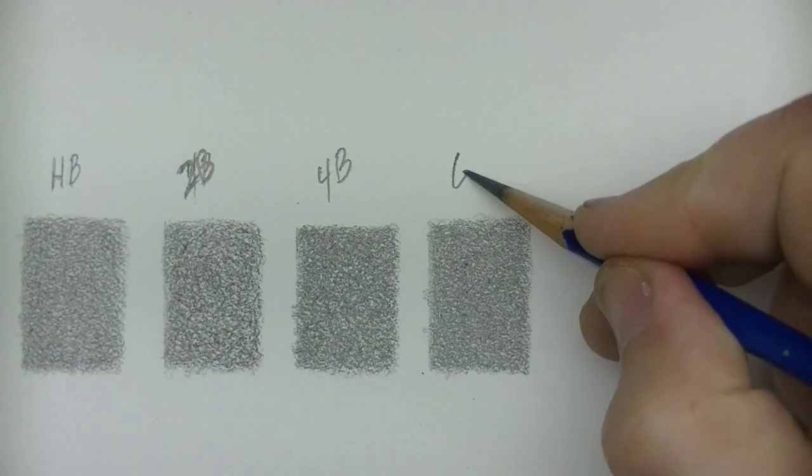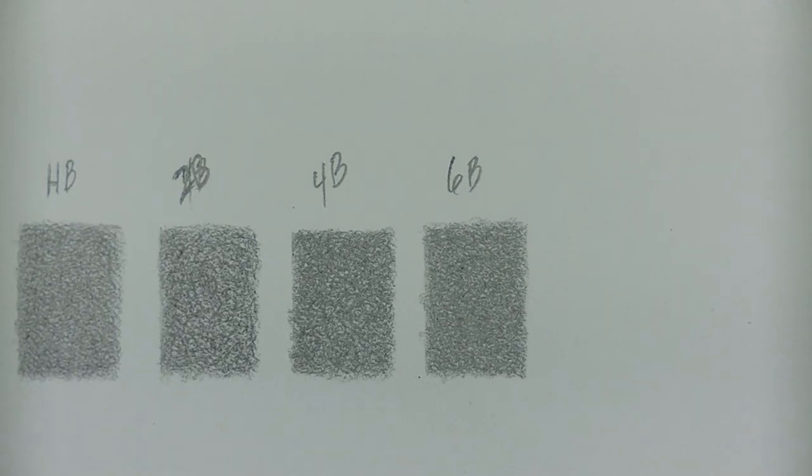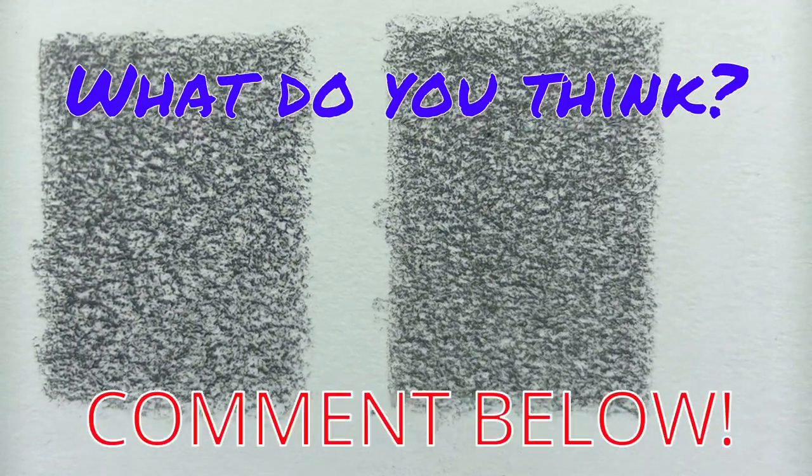6B. Okay, let's take a close look at this. I think my eyes are starting to play tricks on me, but I want to look at those two. Does that 4B look a little darker in tone than the 6B? I don't know. What do you think? Let me know down in the comments below.